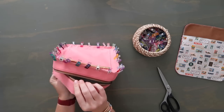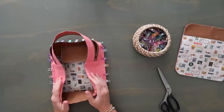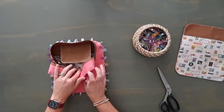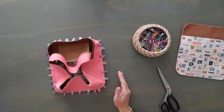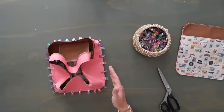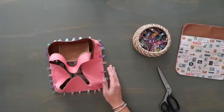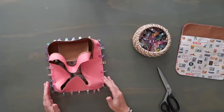Second hardest part. The hardest part is the one after this. It's tricky. So we're gonna sew this with the gusset lining side up, okay? I like to unzip the zipper. It might not matter to you. And we're gonna sew it at a scant 3/8 inch seam allowance, meaning it's just barely less than 3/8 of an inch seam allowance. If you want to do 3/8, go ahead and do that. That's fine too. But we're gonna sew around all the edges.